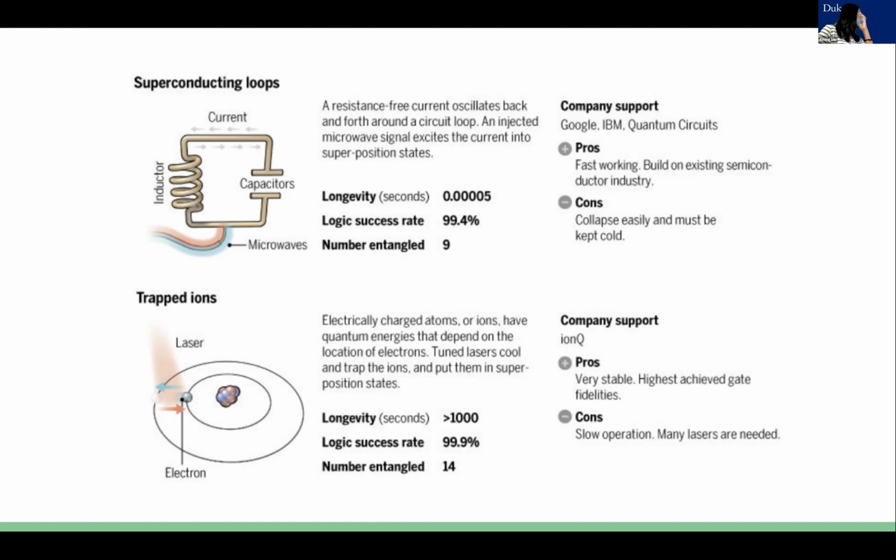Stable. I think so. In terms of longevity, stability. Decoherence definitely does cause that problem, but I don't know the specifics.